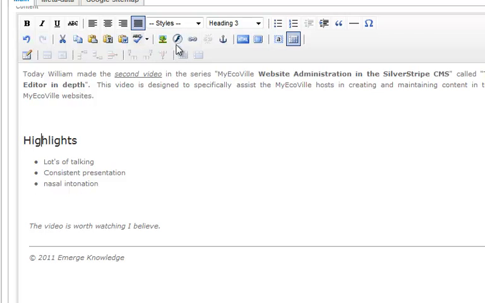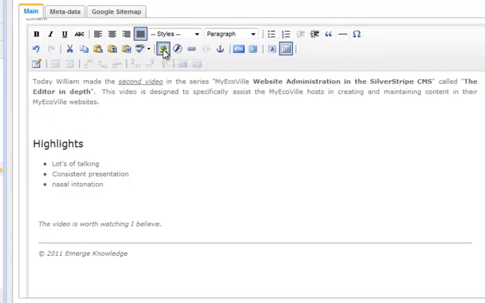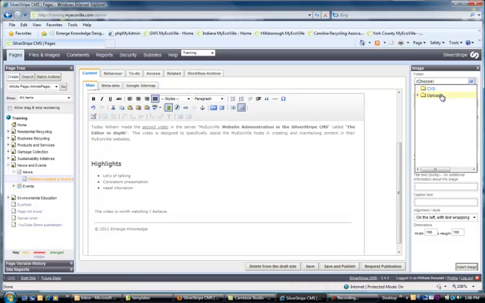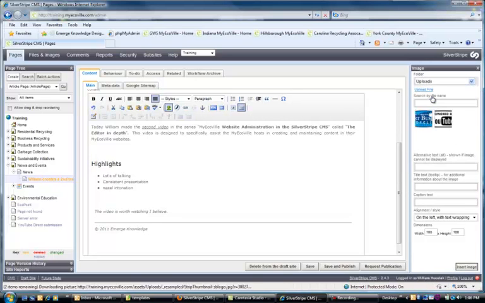The next section contains buttons for inserting images, flash objects, links, and anchors. The tree icon can be pressed to allow you to insert an image into the page content. When I press it, the image sidebar appears to the right of the admin screen. The folder drop-down allows you to select various folders that may be containing images. Let's select the Uploads folder. You will notice that a few of our already uploaded images appear.